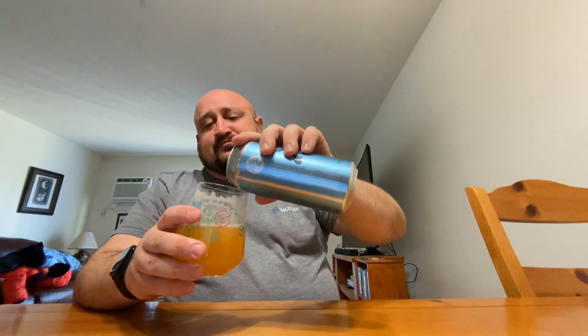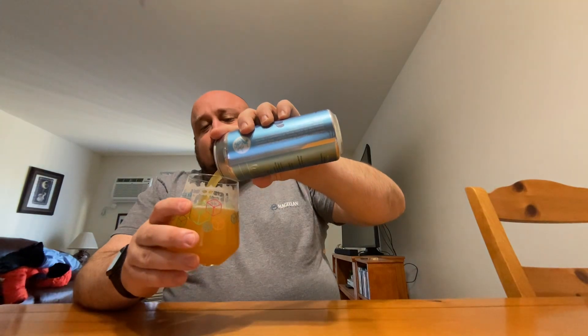Really nice beer. This is a winner. Not one of my favorites from Treehouse, but I think maybe just because they use the mosaic. If you want a beer that just showcases the mosaic hop, then this would be a great one to go for. There's a lot of great flavor with this one, but I'm missing my guava and my mango with this. It's an excellent beer. Excellent double IPA. Really juicy, fresh, fruity, moderate bitterness. Nice, well-rounded beer.